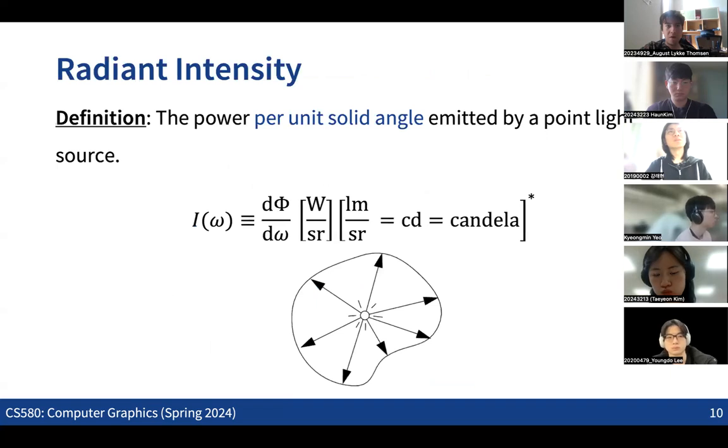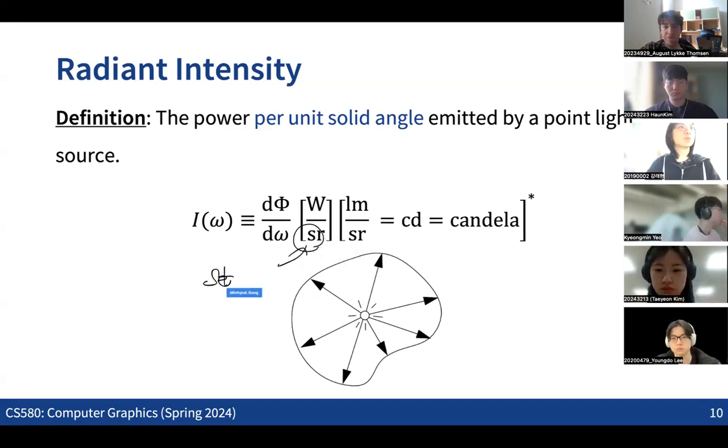So the next thing is the radiant intensity. Intensity is the power over the solid angle, and the solid angle is about the direction. We're also going to see that the solid angle has the unit of the steradian, and we'll see what this means. If we divide the lumen by the steradian, then we get another new unit for photometry, the candela, which is about the intensity. So here the question is, what is the solid angle, right?